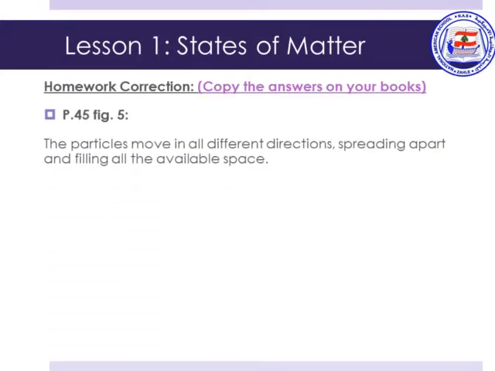Let's start by correcting the homework. So please open your books to page 45, figure 5. You have to describe the movement and the arrangement of particles in a gas. The particles in a gas are far away, so they move in all different directions, spreading apart and filling all the available space, and this is why they have indefinite volumes.